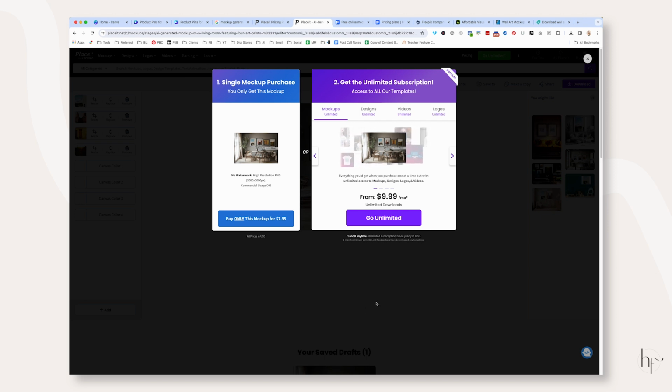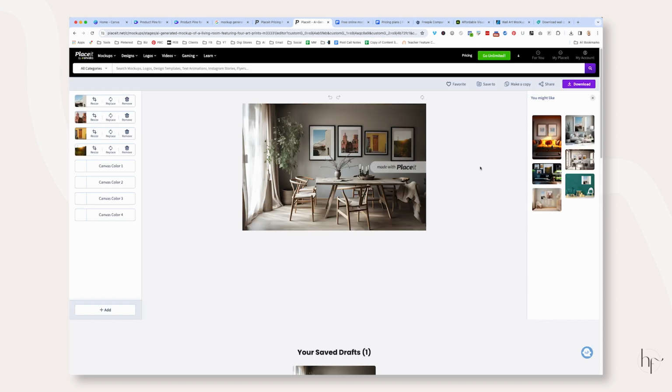So if this is an instance where you have a new store and you have about 15 or 20 different listings and you just want to make a bunch of different images, you could do this a couple times a year or maybe once a quarter, where you go in and design. Because you're unlimited here with videos and designs, you could go and design a bunch of them, download them, and just cancel your subscription. It is a 1 month commitment, so you do have to stay for 1 month, but basically you join, you pay, and then you can leave.